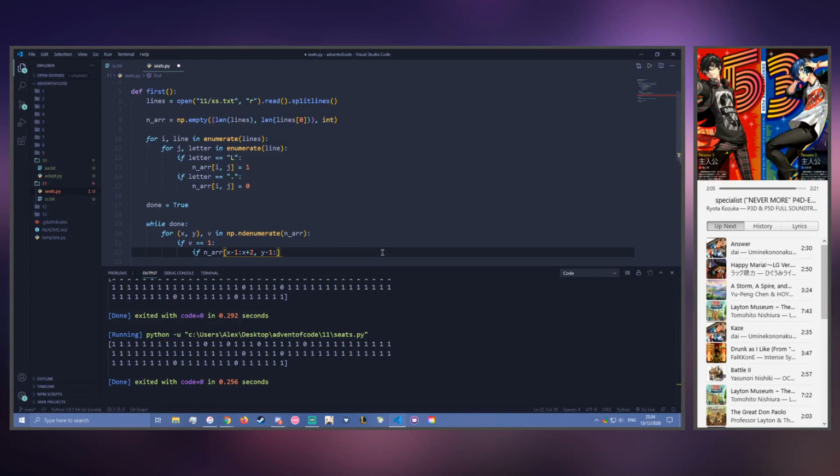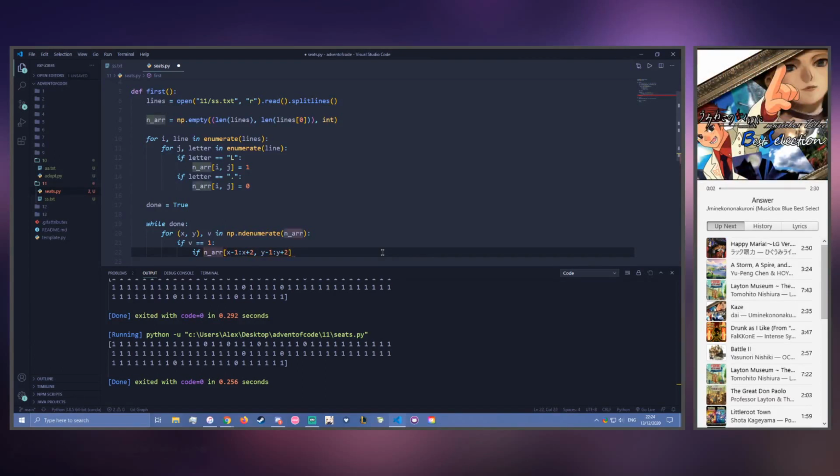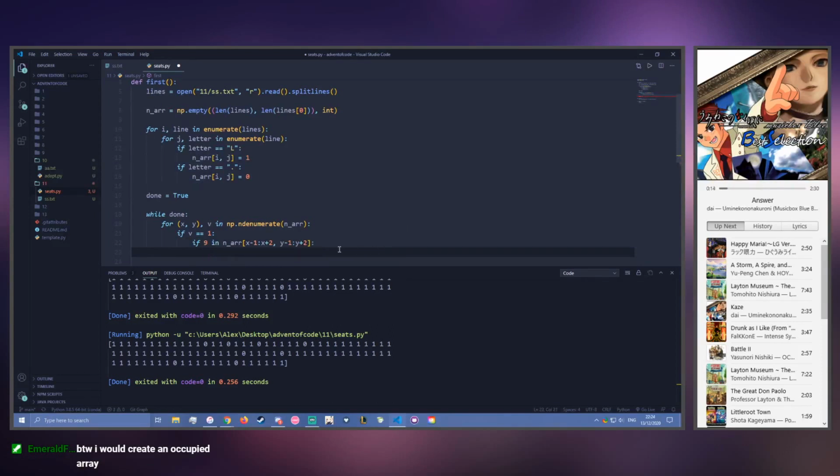Like I would have done the in thingy you taught me. So now I would just check if whatever value we do, like in our case I think we said 9, if 9 in this, an occupied array. Oh, just with booleans, okay.